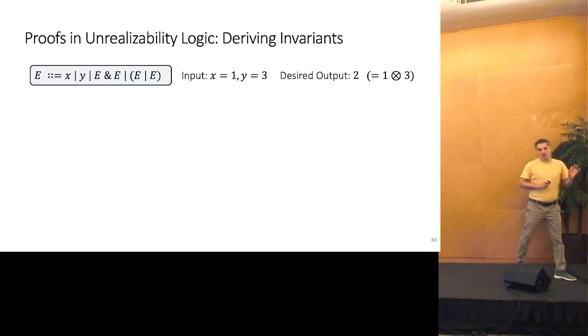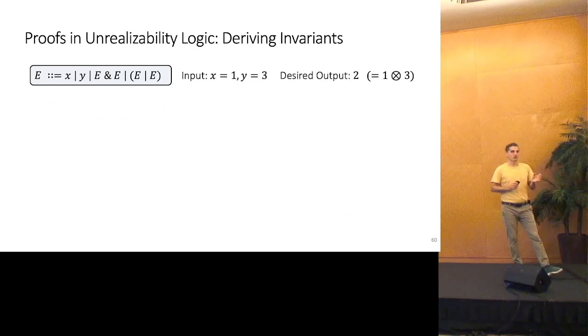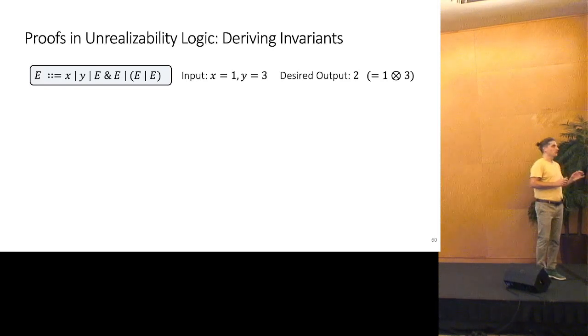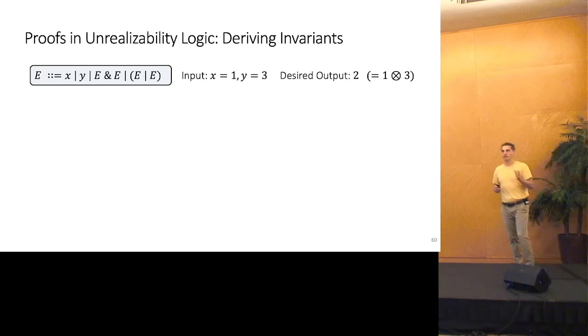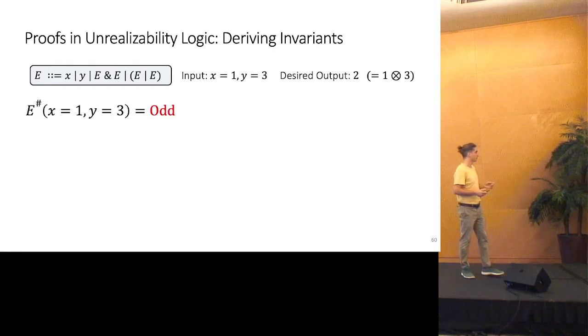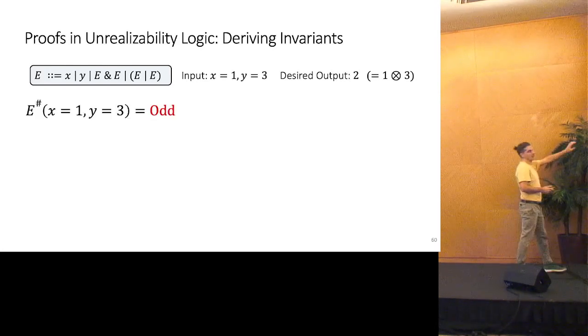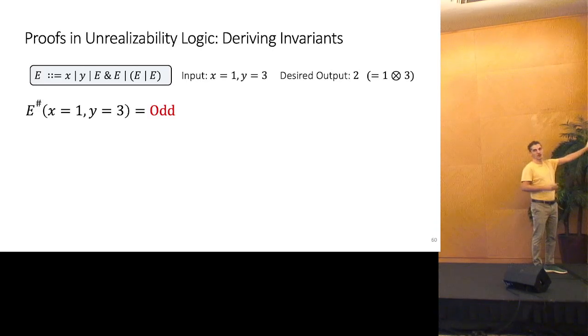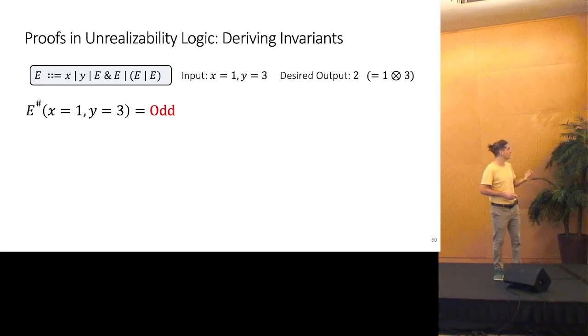So I'm going to show you an example. I'm not going to show you the rules of the logic because it's pretty complicated, but I'm going to show you some of the insights. In particular, the key insight is this invariance about infinitely many programs. I'm going to show the example with non-imperative statements, just expressions. We know that invariant from before, that if I start with x equal 1 and y equal 3, I always get an odd number. How do I prove that this grammar always produces an odd number with x equal 1 and y equal 3?